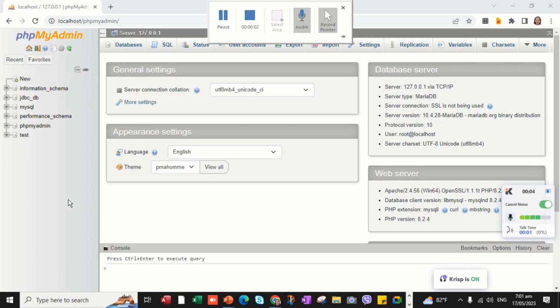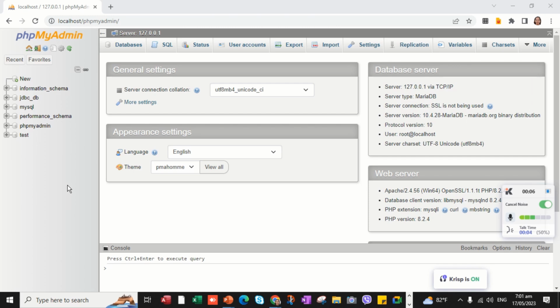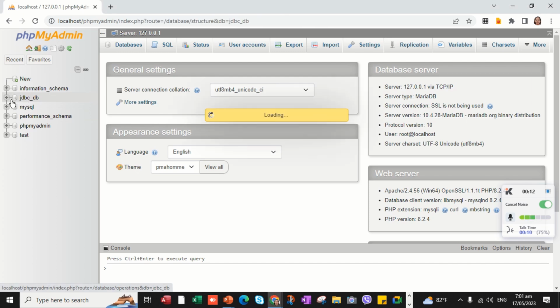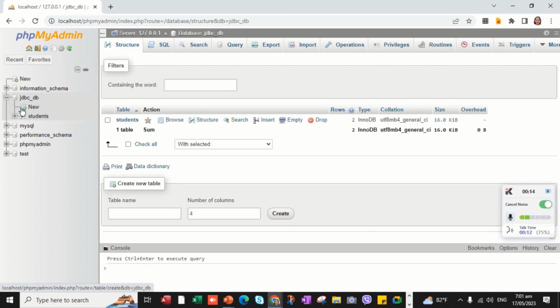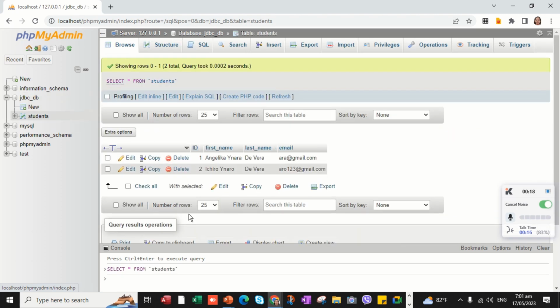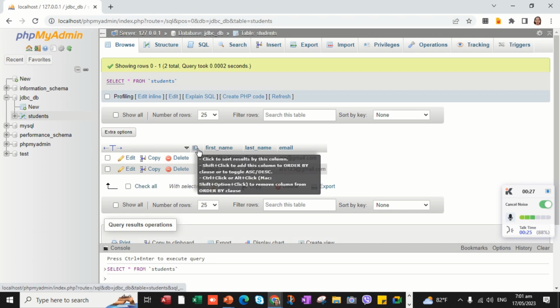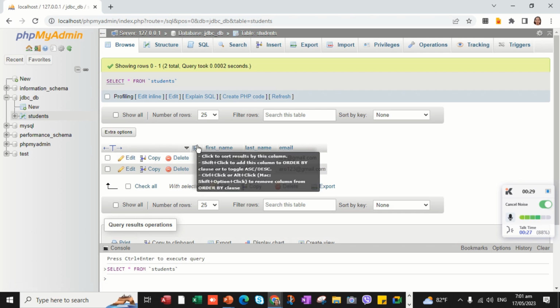I mentioned in my previous presentation the term result set. Here we are in phpMyAdmin. Where can we find that result set? Okay, so this is it. This is the result set. This is the table, what we call the fields. The fields here, guys, are the columns, the ID, field name.